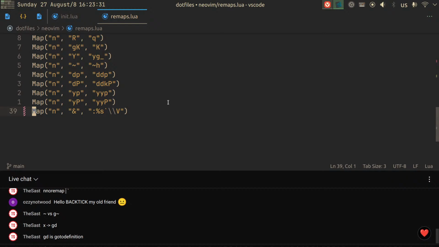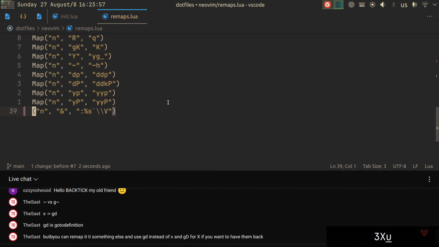But I don't think it's being done often enough to warrant its own key, like singular key. I think that's ridiculous. X, however, is super useful, so I keep it. And capital X just doesn't touch the default register. So yeah, I can do even something like this.